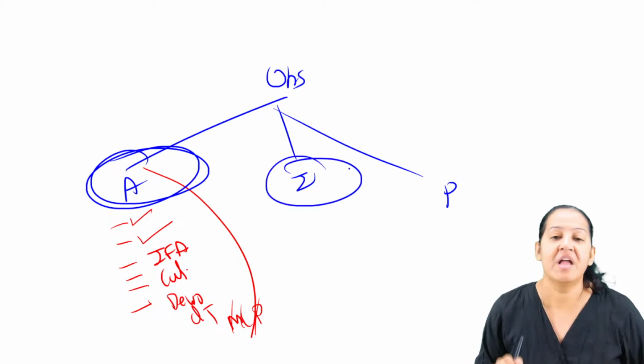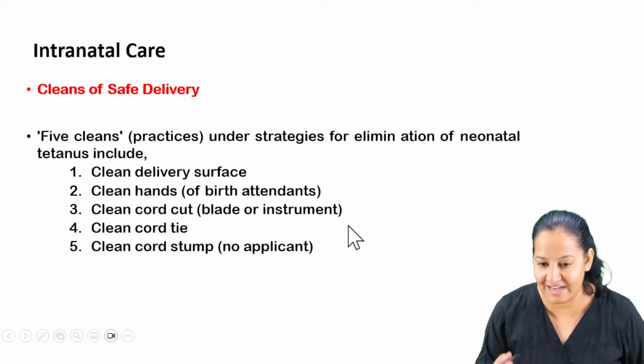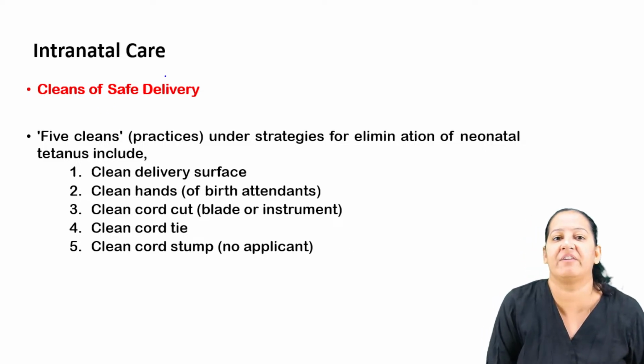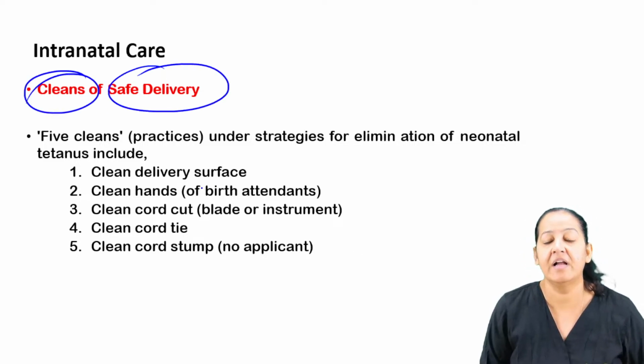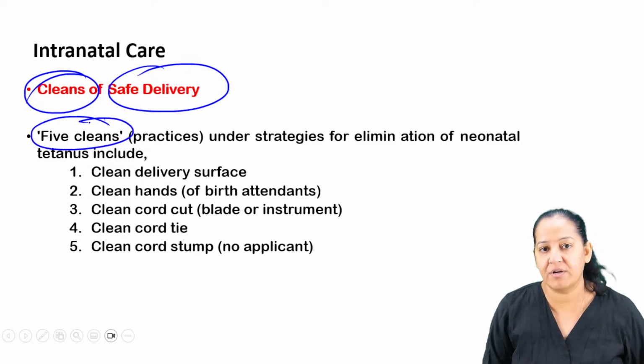Coming to the intranatal, at the time of the delivery, what do we do? Of course, we help the lady deliver the child. So for a safe delivery, we take care of the cleans. We take care of 5 cleans. You get questions on these 5 cleans. What are the 5 cleans?